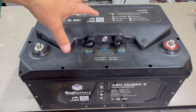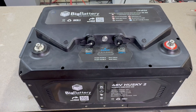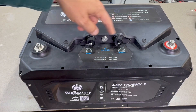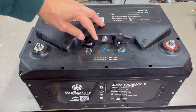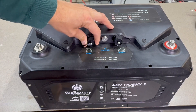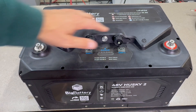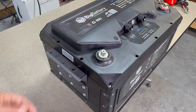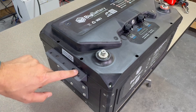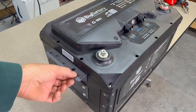Looking at the front of the battery, this is basically where everything is at. We have the BMS on/off button right there, and then comms port one and two. You can parallel these batteries together as well, and then the other port can go to an inverter. This does have CAN protocol on it, like I mentioned. And then we have the negative and positive terminals. You can see the side of the battery here — these are the handles, but they're also meant as the mounting clips.